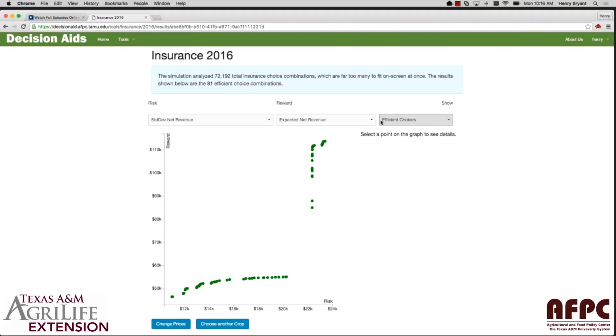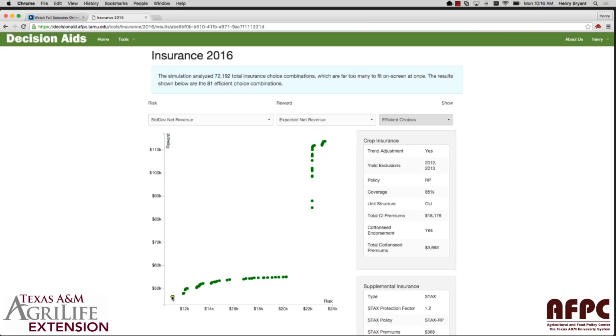So this drop-down box here where you could choose show all choices for some analyses is grayed out. That is to say, showing all choices is just not feasible because there's so many, 72,000 in this case. So we're only going to ever try to render on the screen at once the efficient choices. And then so let's look at some of the output.